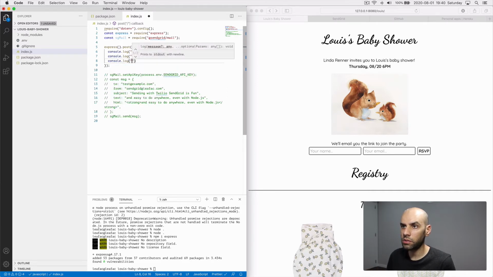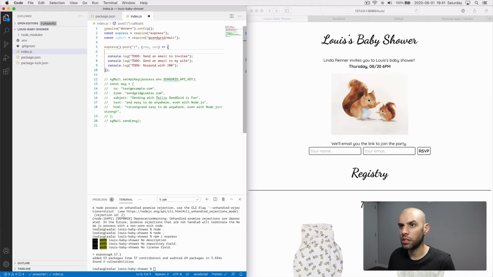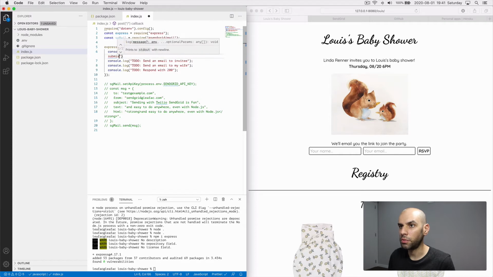And then finally, for the JavaScript that is running here on the static website, I want to return 200, succeeded, I sent the emails. So respond with 200. Oh, there is another thing I want to do, which is, before all this, I need to grab the name and email from the form submission.